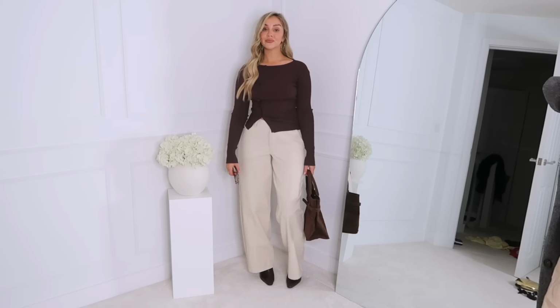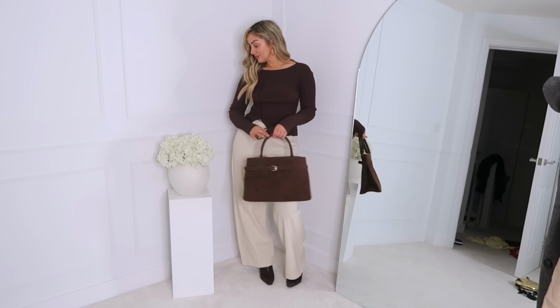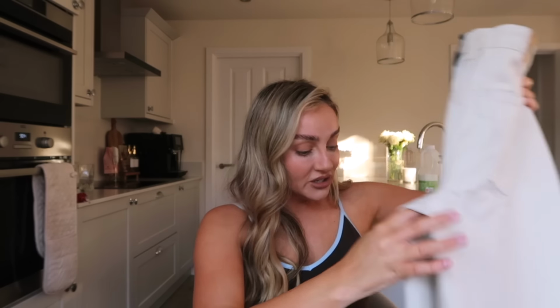So I got these, which were a new in. They're called the Selena Low Rise Wide Leg Jeans in cream. Simply just look like this. So you can see they are obviously an off-white, they're a cream. And that's what I was really after, because I feel like sometimes white's like a bit too stark, isn't it? Like, great in the summer, but I kind of like want that in between as well. So a cream is just perfect. And you just see here like all this detailing. This just looks so gorgeous. Can't wait to wear these.